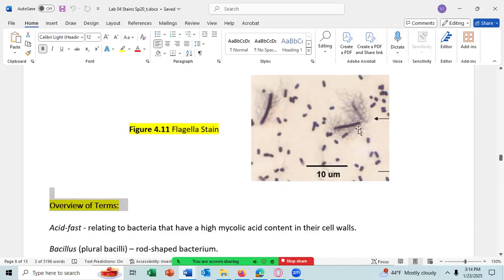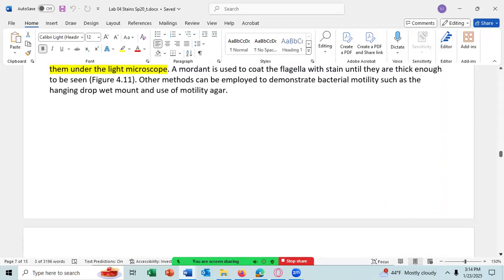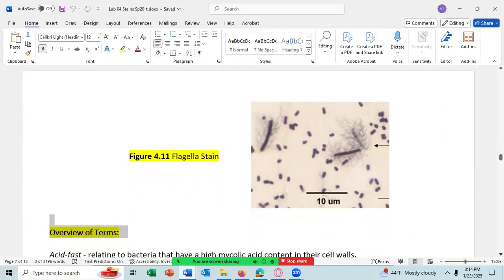These are all the same species of cell, but this one is peritrichous. Some of them are amphitrichous. Some of them are lophotrichous. And then some of them are monotrichous. And then the last cell I showed you had no flagella. Let's go back here. This cell there has no flagella. So what's going on if these are the same species?